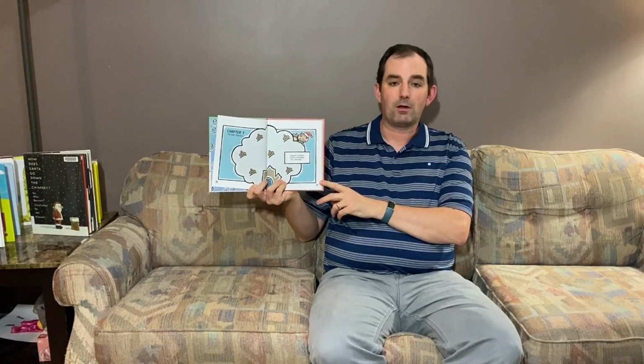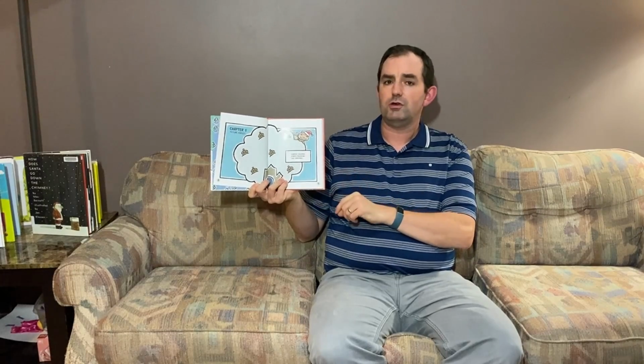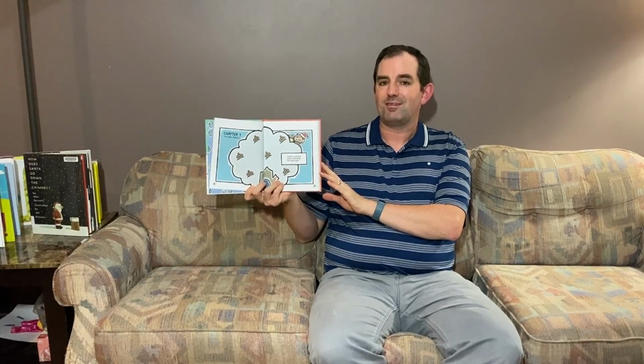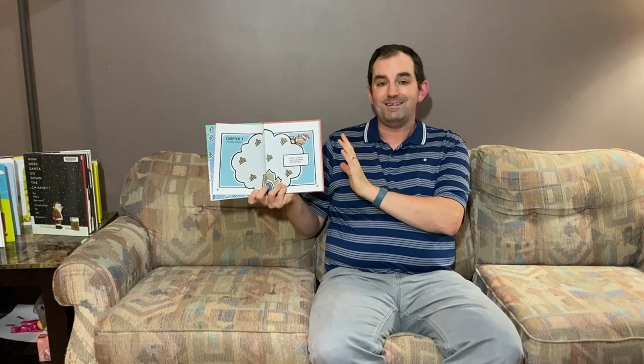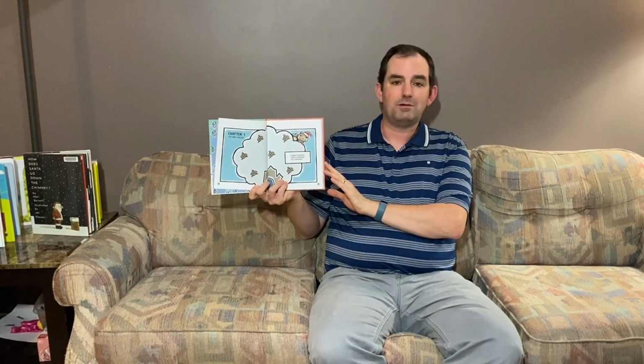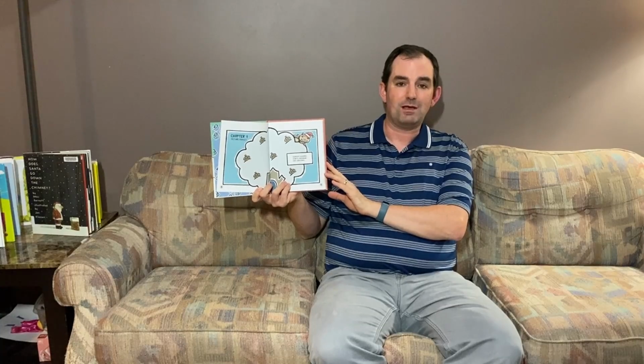So, as the story starts, Scaredy is preparing for Christmas. Now, I should note, it's not clear whether this book references Scaredy's tips for getting ready for Christmas in the previous Scaredy Squirrel Christmas book, but that would have been a little bit of an aside, and that particular one took a bit to read anyway.